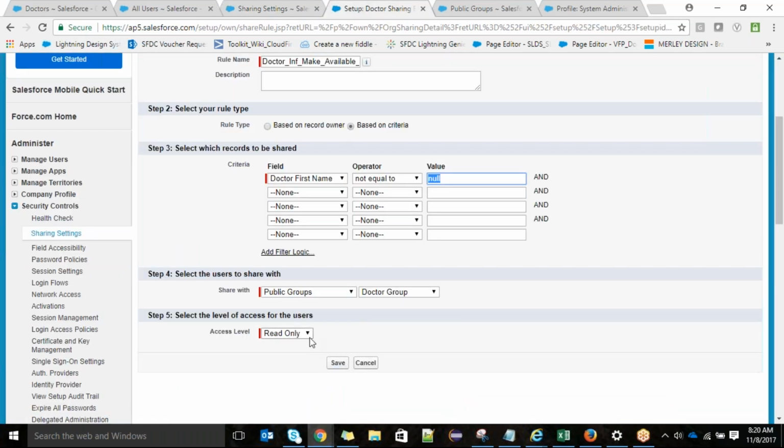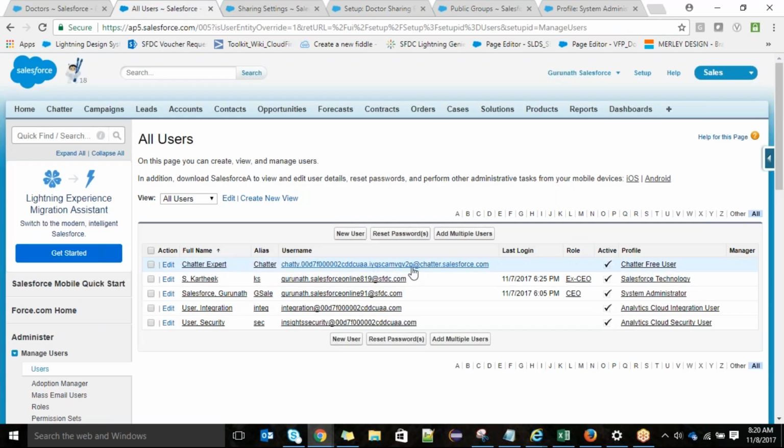Now we were setting the public. See, the sharing based upon internal users means everybody. Group means selected users. And here, internal users, in the sense there are a few users here now. These users, how can we say, this is the integration user, security user. Okay.